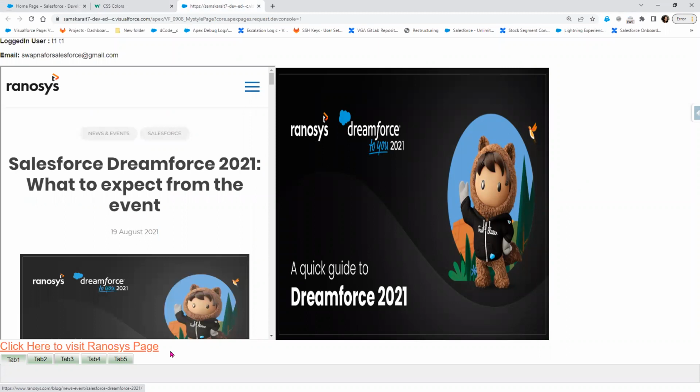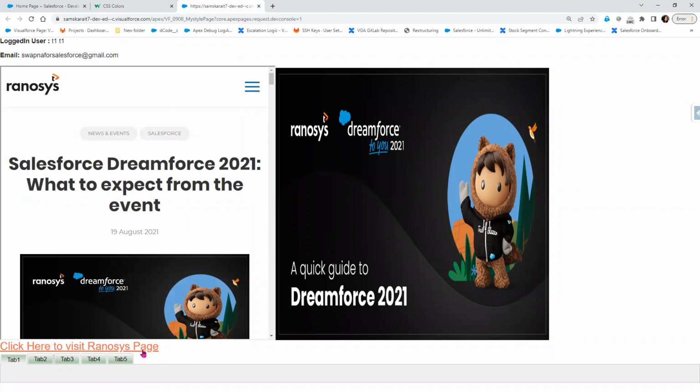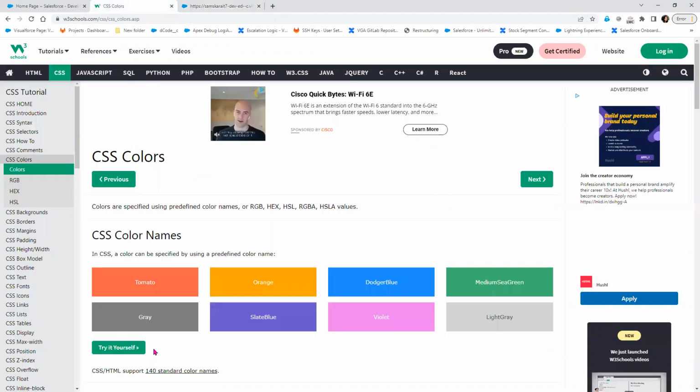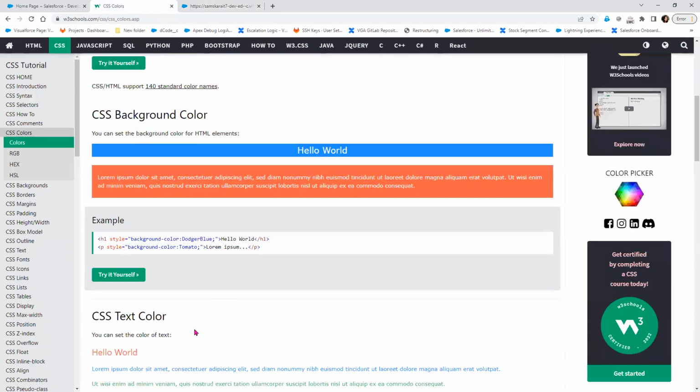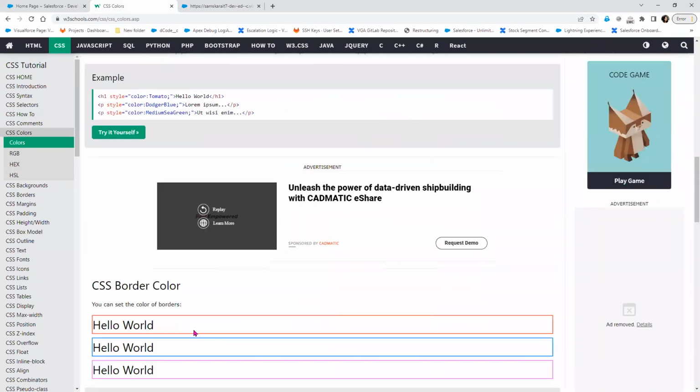When I hover it, it's not changing anything. Before it was changing because I made it as a fixed static color. Whether I hover it or not, it should show in the tomato color. Right, so we can apply as many styles as we want. In case if I do not want tomato color, I want some kind of custom colors.